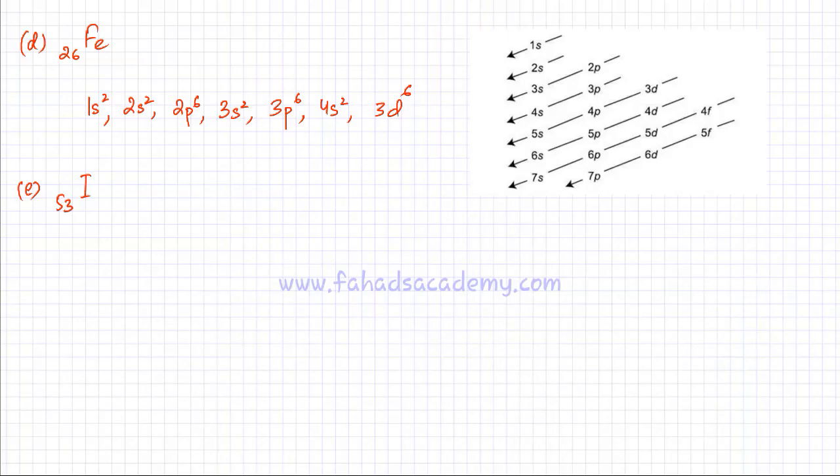The next atom I'm going to write the electronic configuration for is an even bigger atom, and that's iodine. It has a total of 53 electrons. So again, following the arrows down this table, I would fill all the electrons accordingly, starting with 1s. So I now have to fill 53 electrons. So starting with the 1s subshell, 2 electrons in that. Then 2 electrons in the 2s subshell, then 6 electrons in the 2p subshell, after which there would be 2 electrons in the 3s subshell, after which there would be 6 electrons in the 3p subshell and 2 electrons in the 4s subshell.